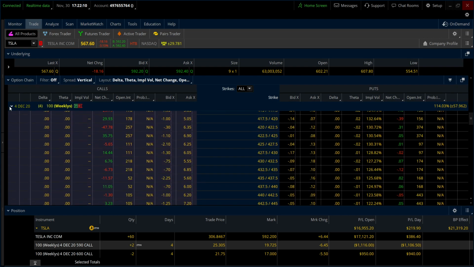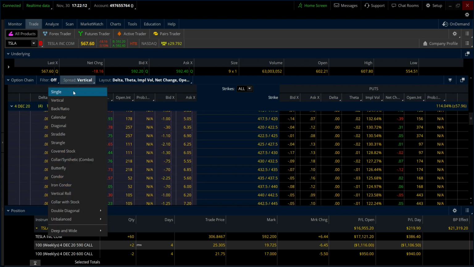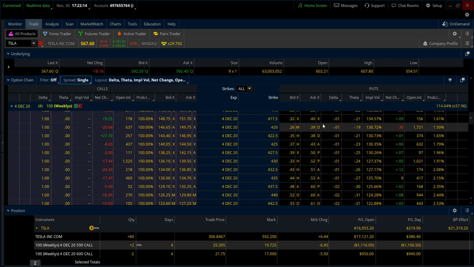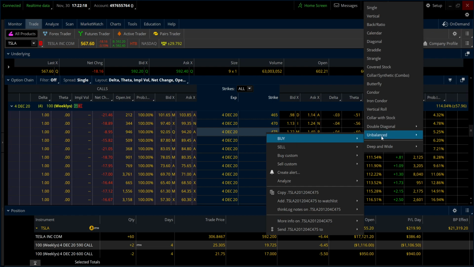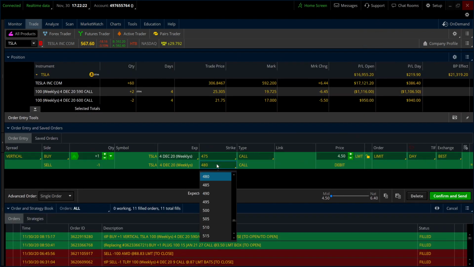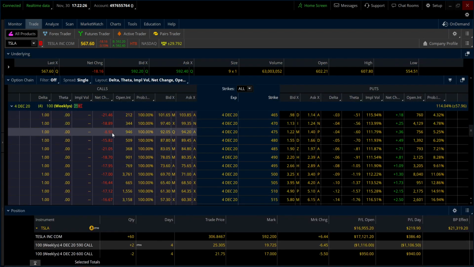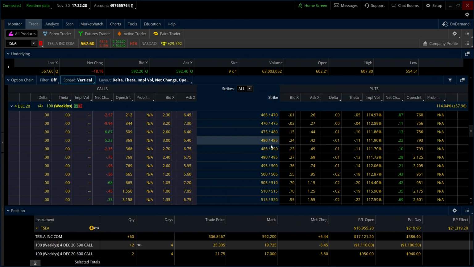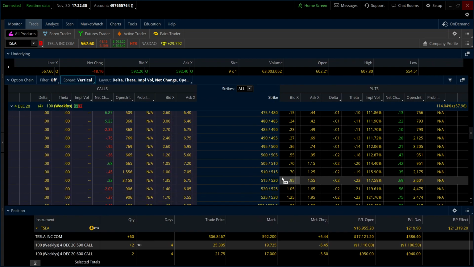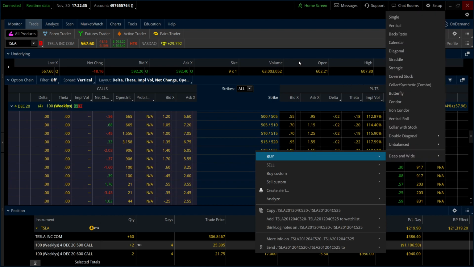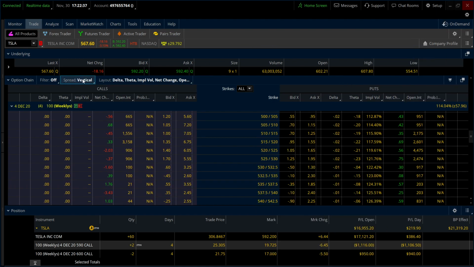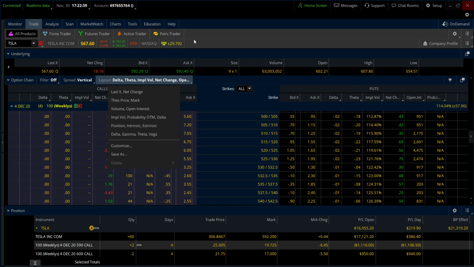I don't have to. So say if this wasn't a vertical, say it was a single. If this was a single and I wanted to play a vertical, I would have to manually change this to a vertical, and that takes time. Then finding the strike, so that takes time, right? Rather than changing the spread to automatically vertical, find the price that you want, and you can obviously adjust it if you need to adjust it. So that's that.